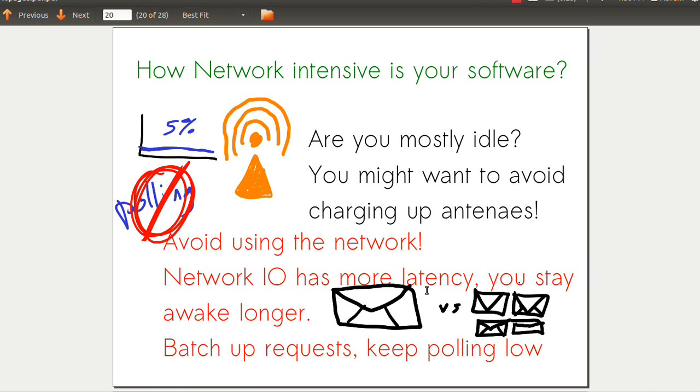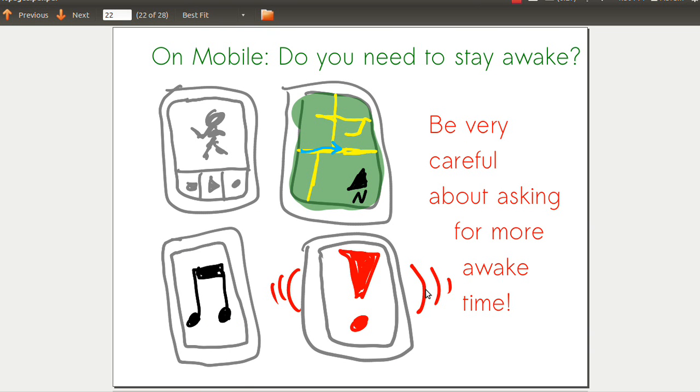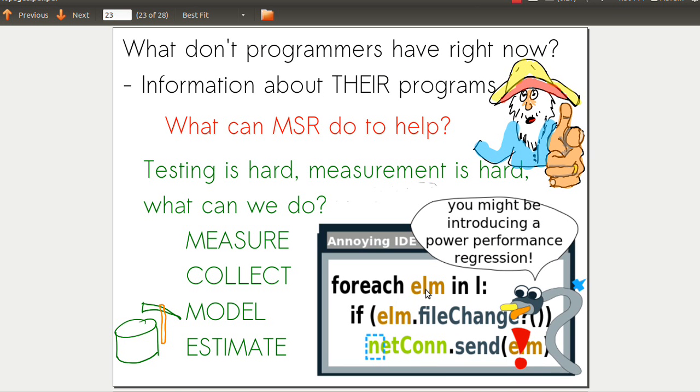If your software uses the network, you want to avoid using it. Sometimes packaging things in bigger packets saves more power than sending lots of little packets and responses. But it depends on context. If your software is event intensive, consider relying on efficient OS-aware event loops and look for alternatives to polling or making new events. Can you bunch events up so when you're given context, you can immediately act? If you program something like a map program or music player, be very careful about asking the OS not to be put asleep. Anytime you're asking the OS to not do its normal power-saving stuff, that's a big code smell.